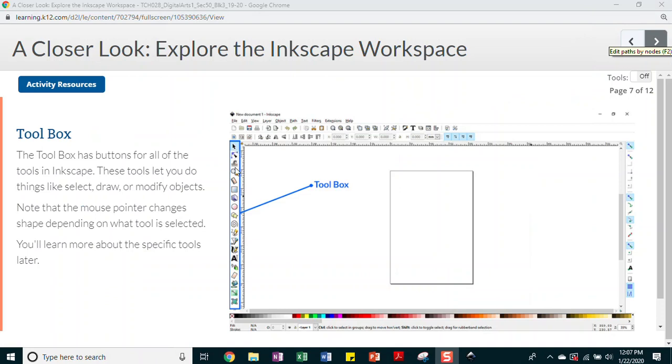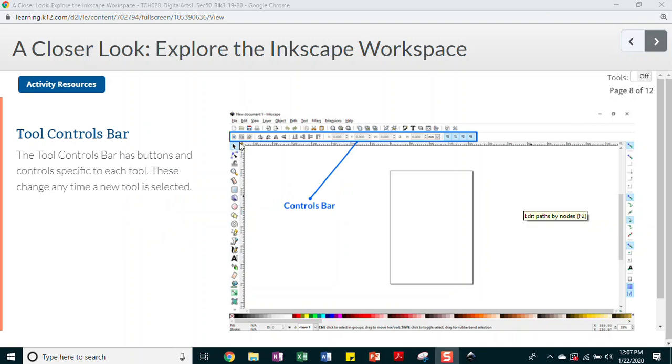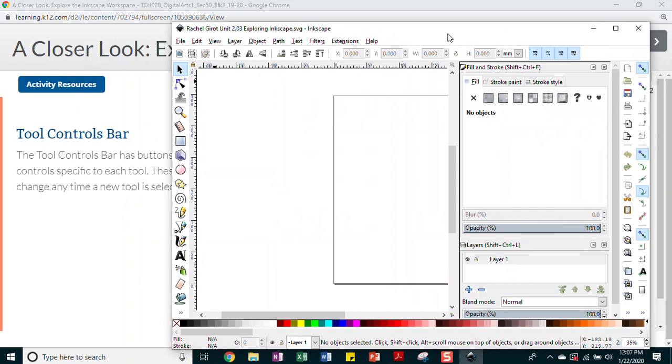You can hover your cursor over those and you can see the names of those tools. You've got your tool controls bar, and that's going to change for each of the different tools that you pull up. So with my pointer, which is also called the select and transform, I'm going to have all of these different options, right?